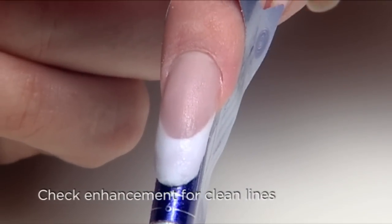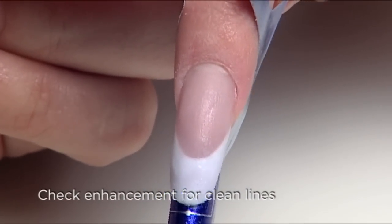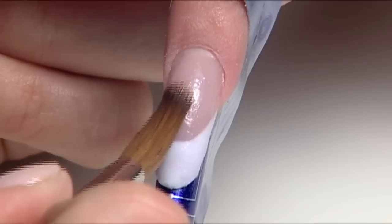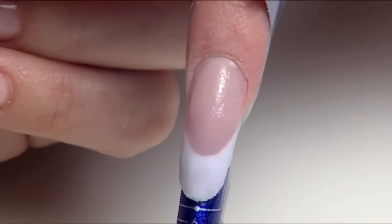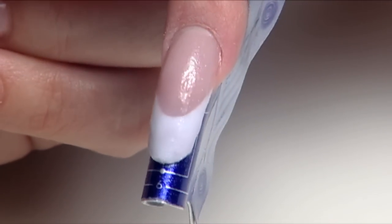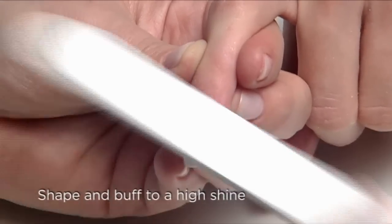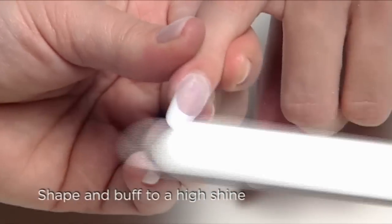Check the enhancement for clean, continuous lines on both the upper and lower arch. Add product where necessary. Remember to use the highlight on the nail to look for high and low spots. Shape the enhancement with a 180 grit file.